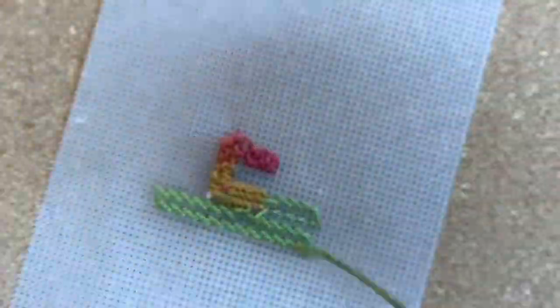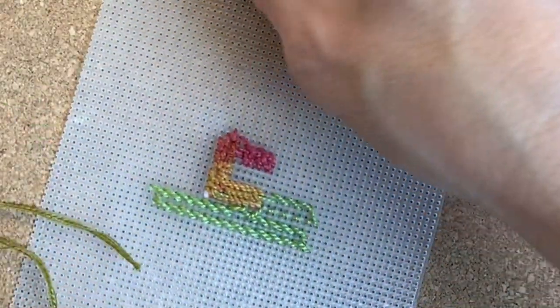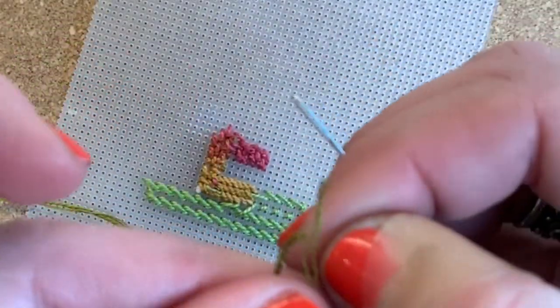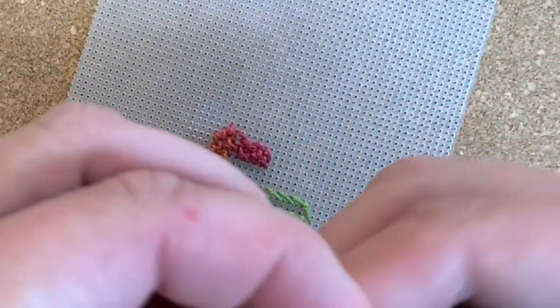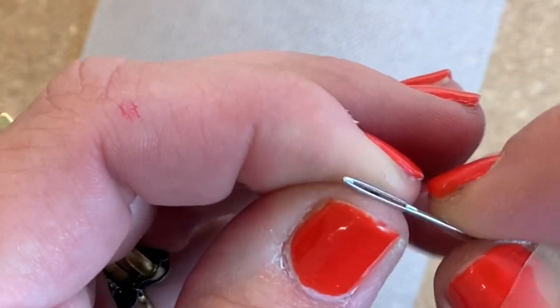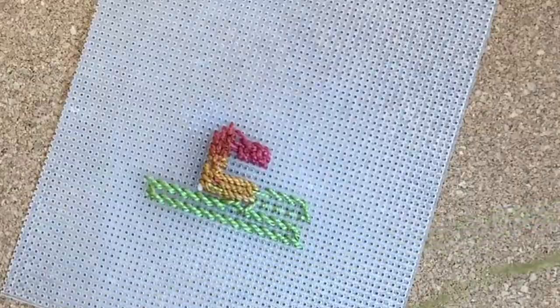All right, now we are going to do the fill-in stitch, which is the second part of this stitch. And I have my purl with two individual threads of the floss. Thread my needle. All right, so it just gives it a little bit more fluff.